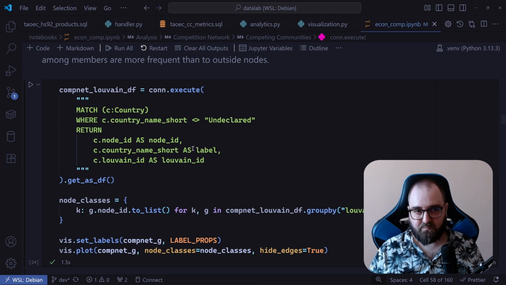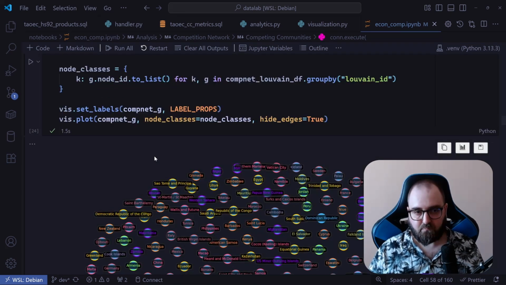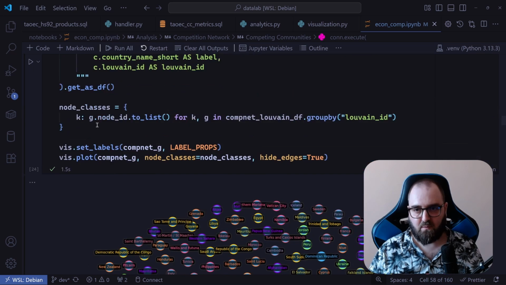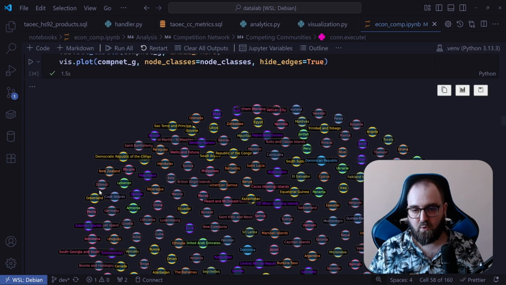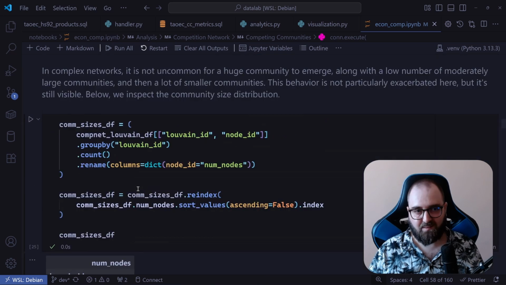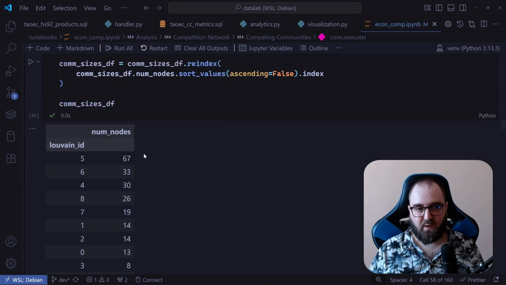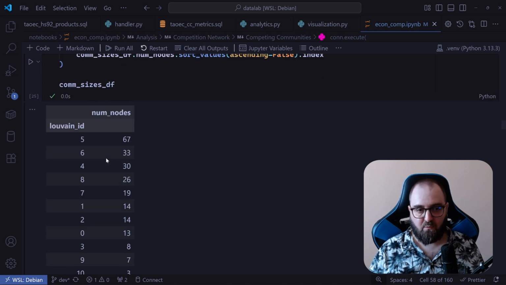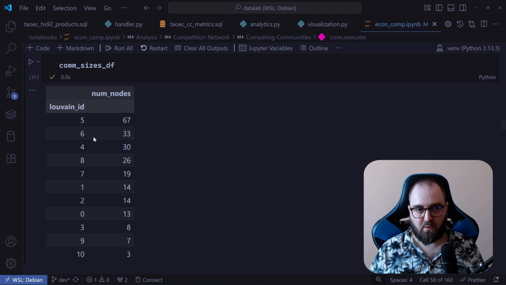Then we just look at the countries excluding the undeclared country special node, and color these based on the node classes given by the partitioning. And we don't have a very extensive palette, so this is not easily visible here, but as you can see, there are multiple different communities, and we can look at the sizes of these communities and find that community 5 is the largest community, and we've got about 10 or 11 communities over here.